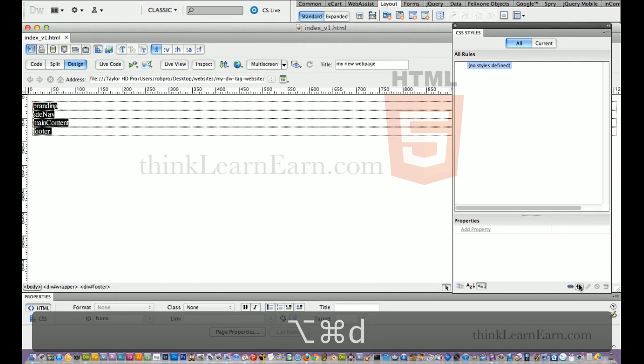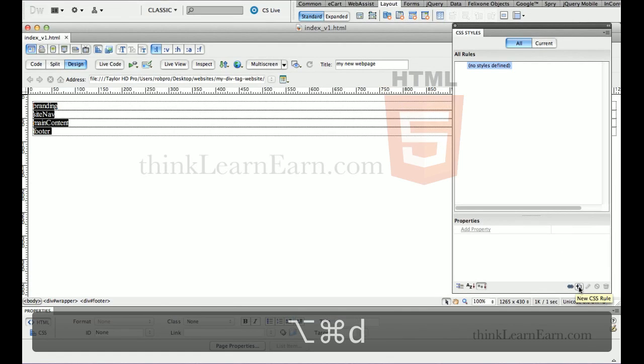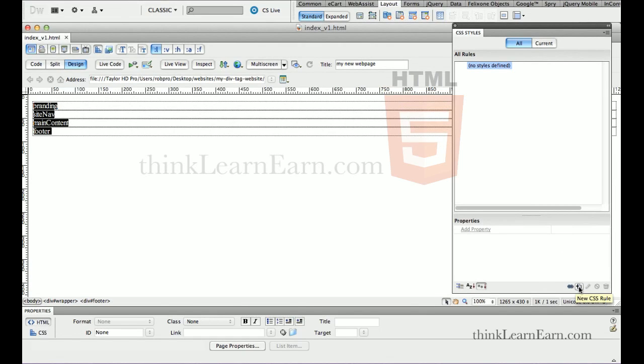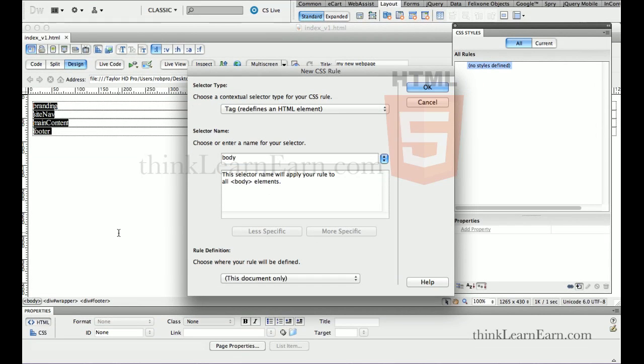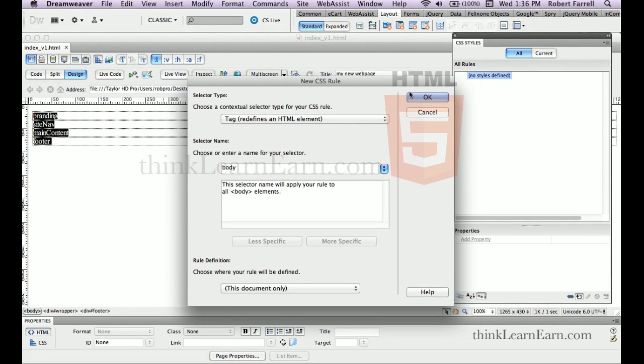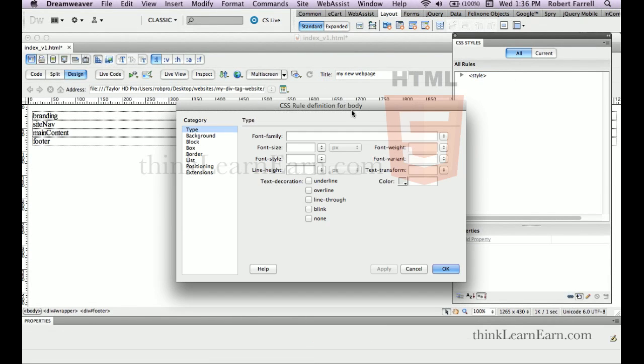What does it say? It says new CSS rule. We're going to create a rule for the body tag under category of tag. It says body. Select the tag, make a rule. We're going to create a rule for the body tag. What does it say? Rule definition for body.